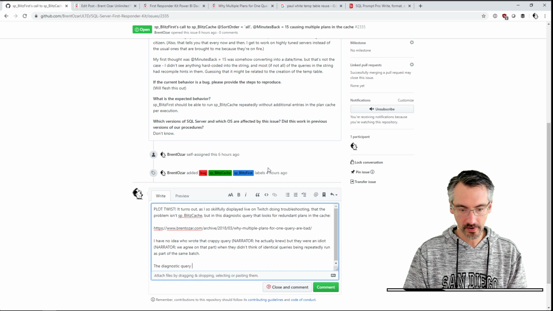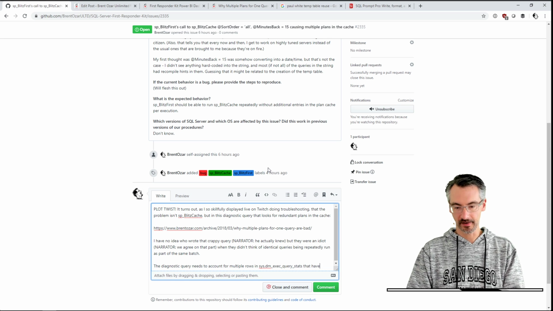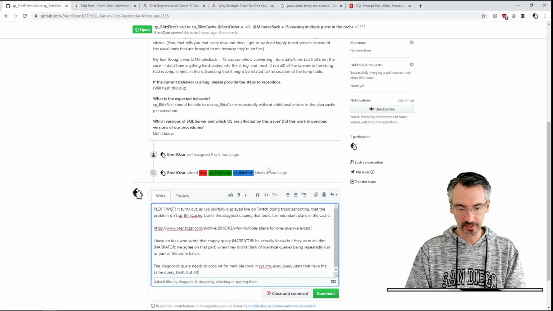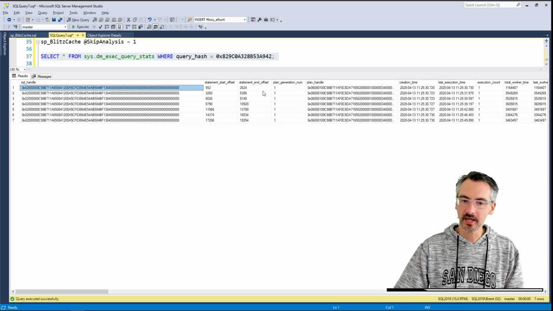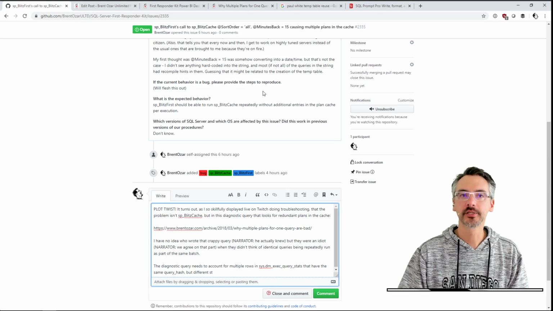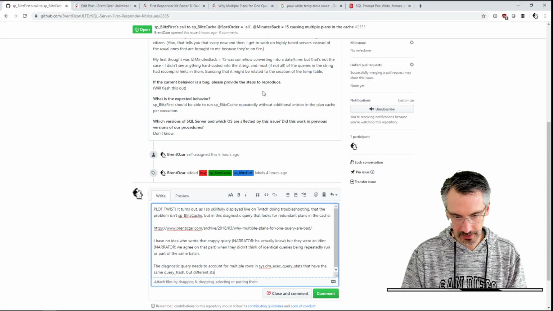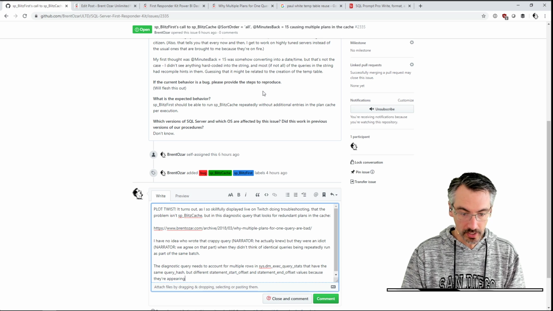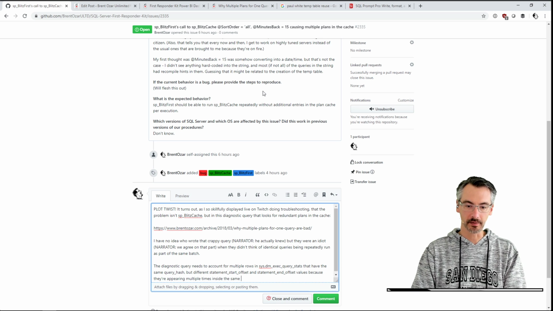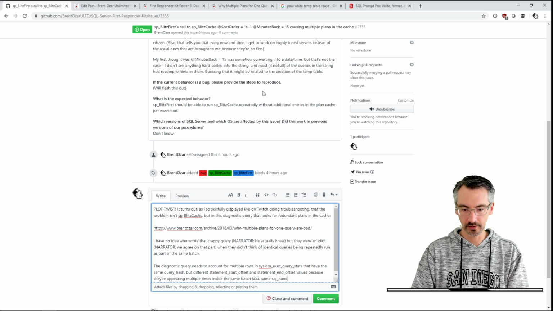The diagnostic query needs to account for multiple rows in sys dm exec query stats that have the same query hash but different statement start offset and statement end offset values, because they're at different places inside the plan, inside the big long string, because they're appearing multiple times inside the same batch, aka same SQL handle.